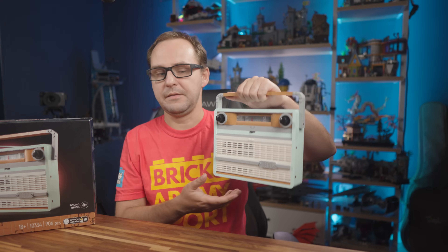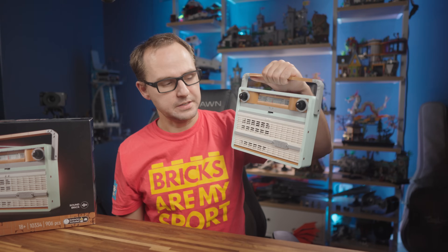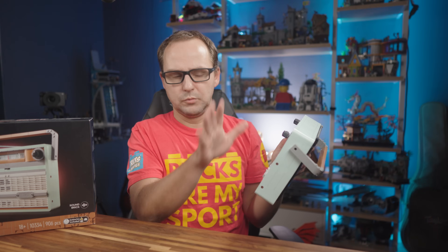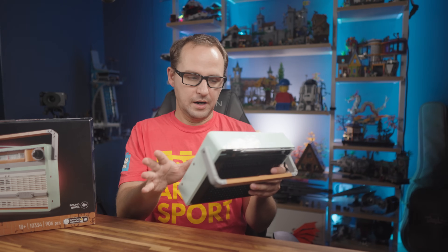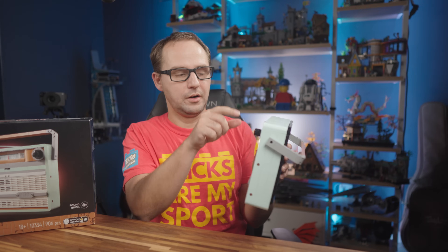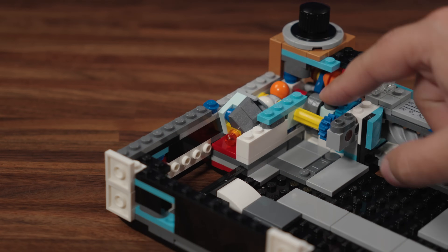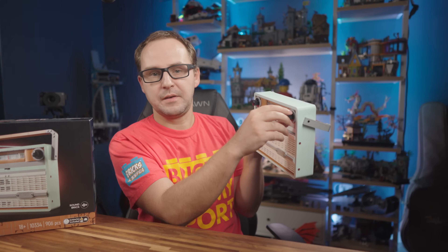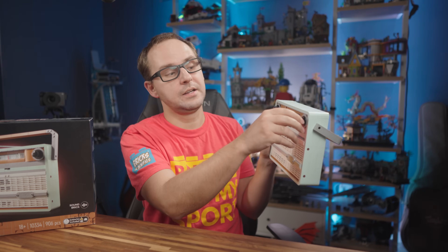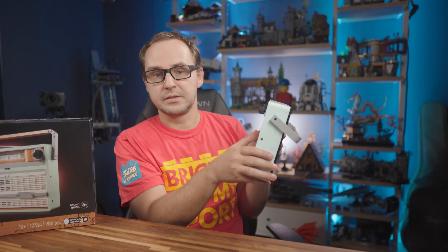The set is not heavy, so I don't have any fright that I might drop it from the handle. You can carry it as a boombox and hang out. The functions are basically two main functions: the switch and the flip. You flip it to on — there's a printed on/off as well. It actually activates a mechanism inside that allows the band switcher to activate the sound brick. Without it, if you go to off, you just have a passive non-functional band switch that moves the needle but doesn't do anything. You go to on, and now the magic happens because the special mechanism inside is engaged and can actually reach the sound brick's play button.